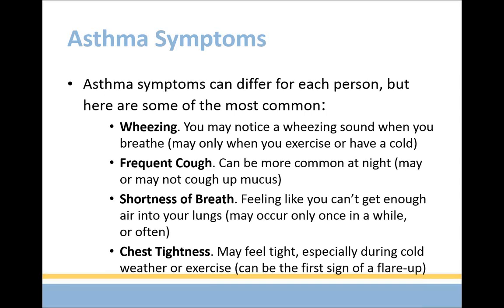Shortness of breath, feeling like you can't get enough air into your lungs. This might occur once in a while, or it can occur often. Chest tightness is also another symptom of asthma. The chest might feel tight sometimes, especially during cold weather or exercise. And often this chest tightness can sometimes be the first sign of a flare-up of the asthma.